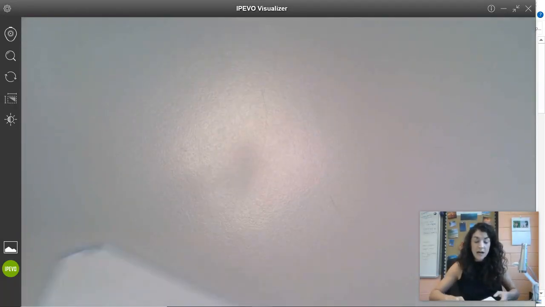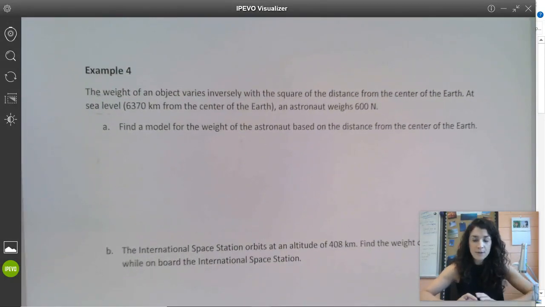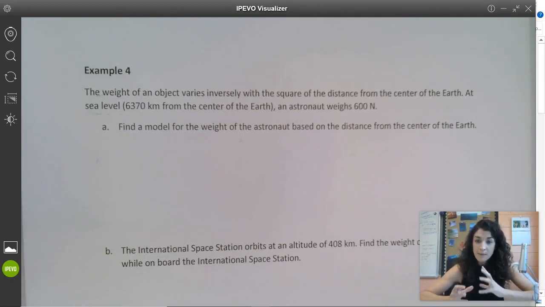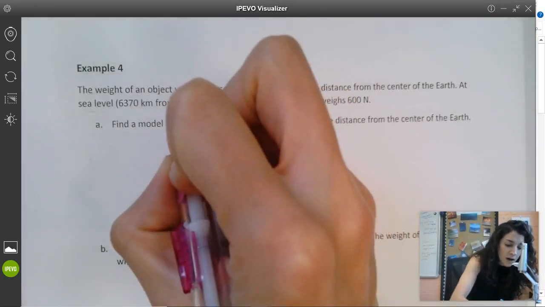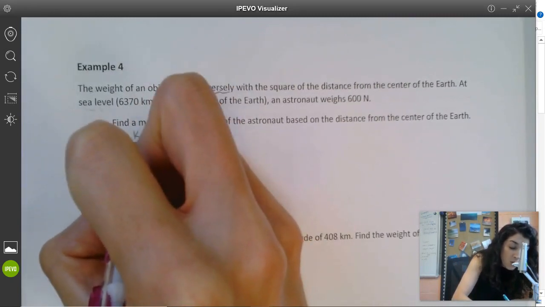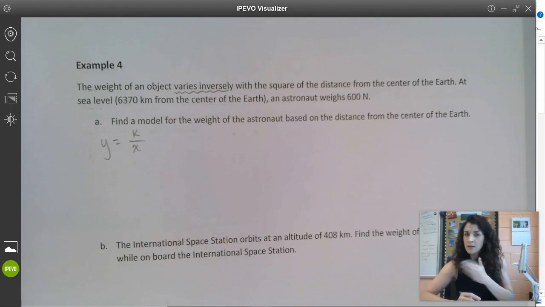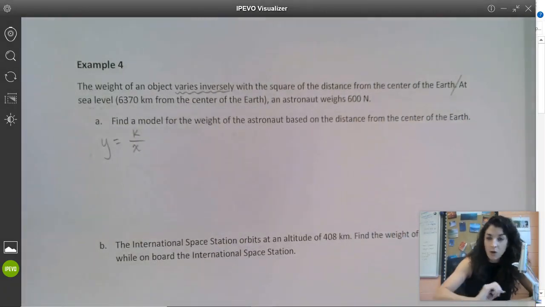Now, we've been practicing a bunch with direct variation, and the deal with inverse variation is it's pretty much exactly the same thing. We need to solve for k and put it back into the formula, just that our original formula switches around. But it's still that same process. So we see the weight of an object varies inversely. Okay. Well, varies inversely is y equals k over x, as opposed to k times x. Still that same process of, okay, I'm going to write out that formula first, and I'm going to deal with that sentence first before I move on.